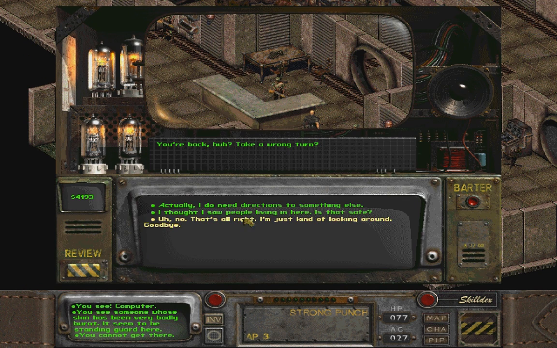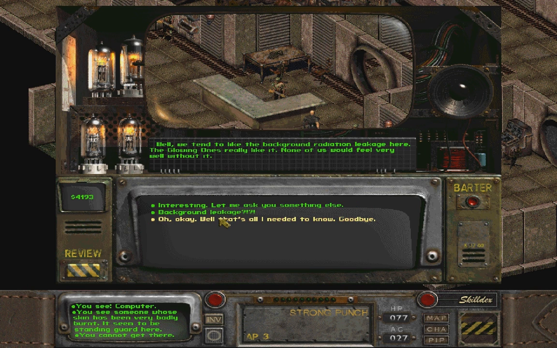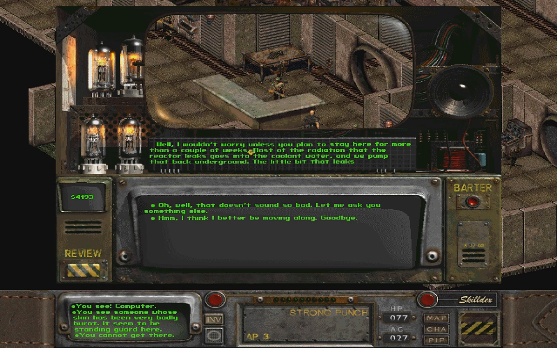You're back, huh? Take a wrong turn? I thought I saw people living in there. Is that safe? Well, we tend to like the background radiation leakage here. The glowing ones really like it. None of us would feel very well without it. Background leakage? Well, I wouldn't worry unless you plan to stay here for more than a couple of weeks. Most of the radiation that the reactor leaks goes into the coolant water, and we pump that back underground. The little bit that leaks above ground just feels good to us somehow.